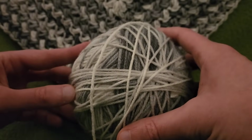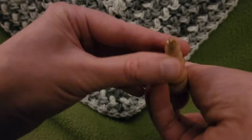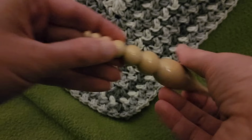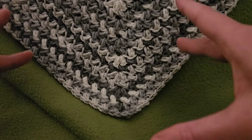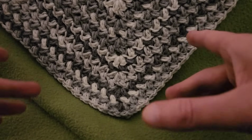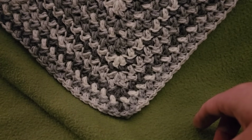So we're going to be using this for today's tutorial, and I used a 5.5 size I crochet hook. You can, of course, use whatever works best for you. I'm just letting you know what I used in case you want to try to duplicate the results. So, without further ado, let's get started.